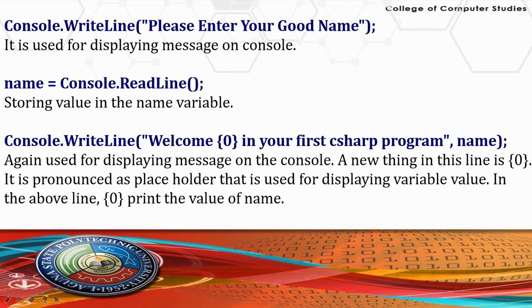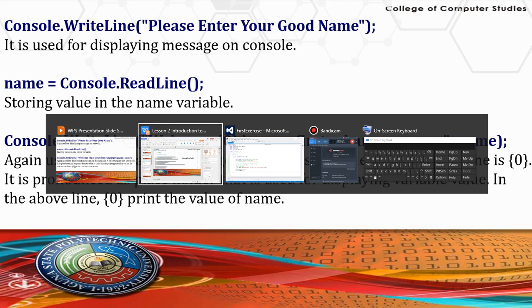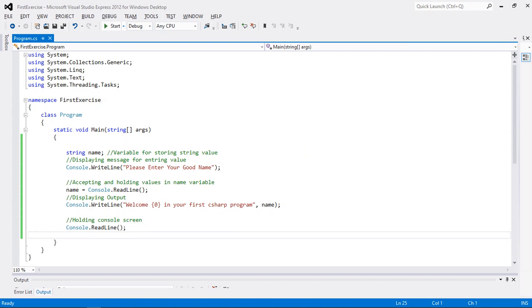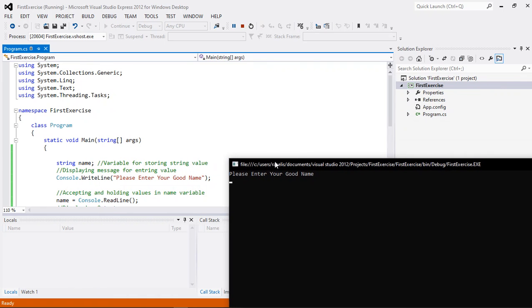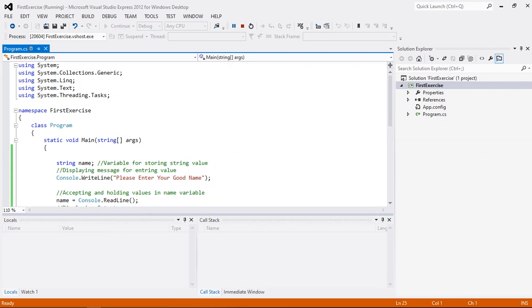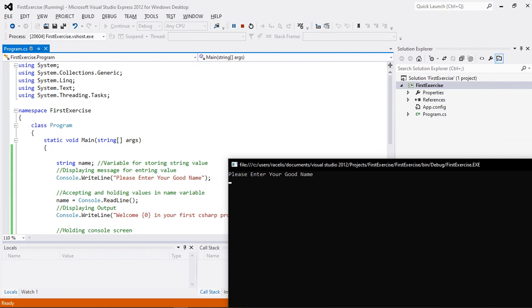So again, let me run the program again. Using the Console.WriteLine, please enter your good name, this part. And then this one, name equals Console.ReadLine.